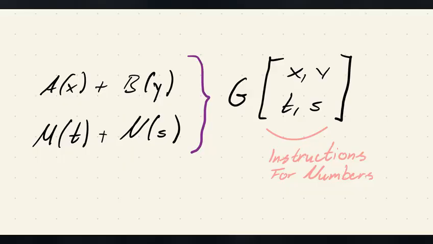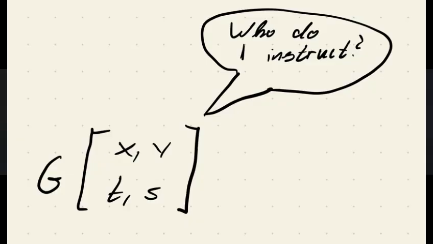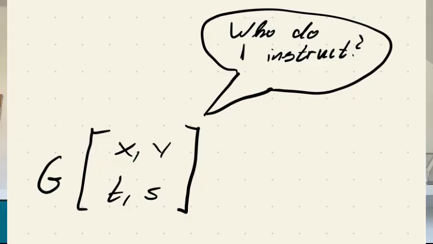Okay, now we basically have 4 functions in our matrix. And each function basically instructs a number to do something. Maybe it tells the number to go double itself. But to do anything, we need numbers to tell what to do. We need someone to instruct for our instructions to work. For that, we also put numbers in a matrix.